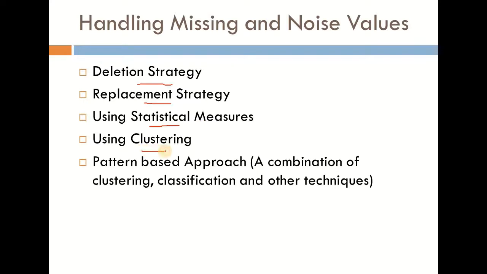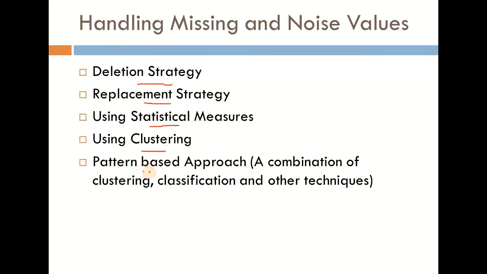Clustering techniques can also be used for dealing with such anomalies. However, not every clustering technique is going to be effective towards it. If you would recall from the clustering module, out of all the clustering techniques that we covered, most of them were not effective towards these anomalies. In fact, hierarchical clustering and DBSCAN were particularly the clustering algorithms that were effective towards such anomalies and were handling them smoothly by excluding them from becoming part of any clusters.